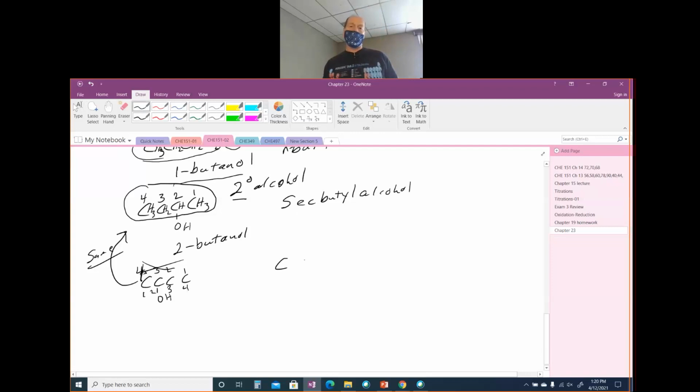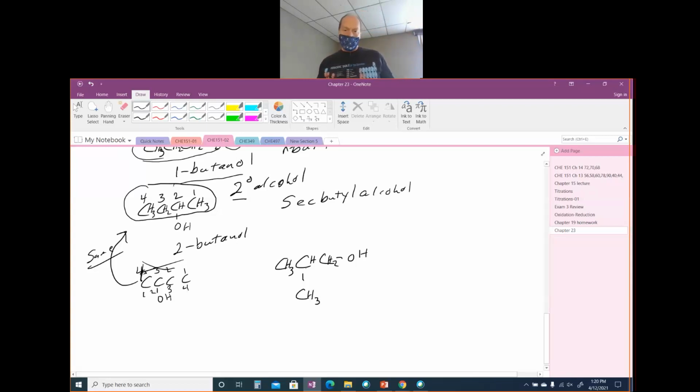So let's try 3 in a row alcohol. If I put the carbon at the beginning or the end, then I would have 4 carbons in a row. So I have to put that carbon in the center, and then I can put my OH wherever I want. I pick here. Then all of my carbons have to have 4 bonds. I fill in with H's, and when I add up my 3, my 1, my 2, and my 1, yes, I still have my 10 hydrogens. All of these are C4H10O.